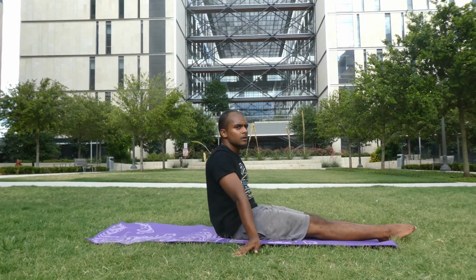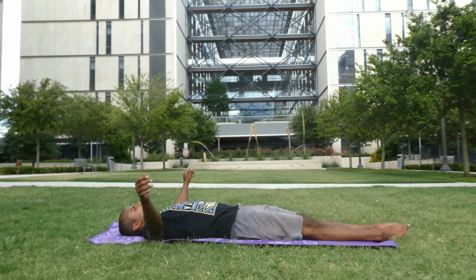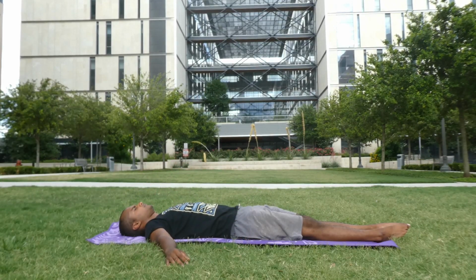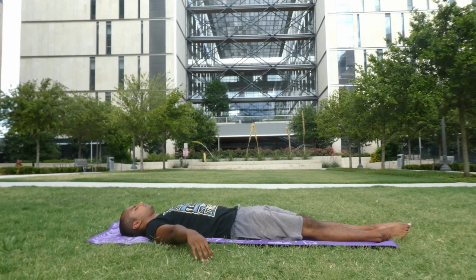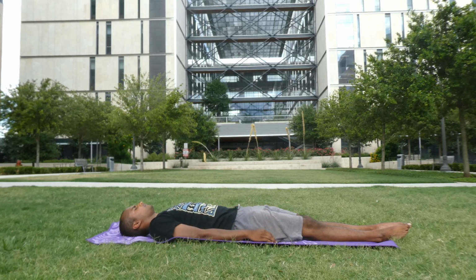So let's come out, and with the end of this stretching routine, I like to just lay down, and let's just breathe. Set our intentions for the day if you're doing this in the morning. If you're doing this in the evening, maybe just reflect on the day, see what was good, see what was bad. Don't judge it at all, just see it for what it is. Let it go in the past, and then let's just get ready for the rest of the day.